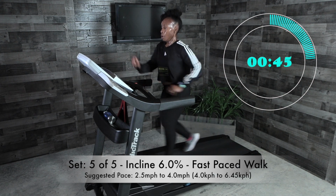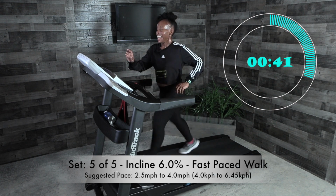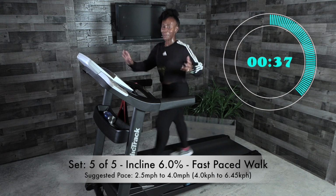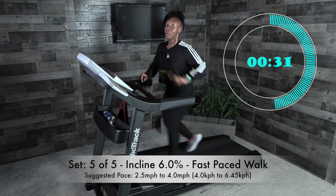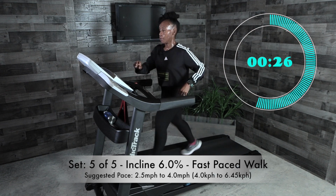Now, I have a bonus for you. It wouldn't be fair if there was no bonus. I know you guys like a bonus sometimes. We're gonna head to incline 7 and run for 1 minute and done, okay?